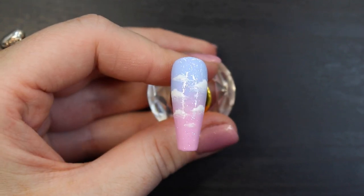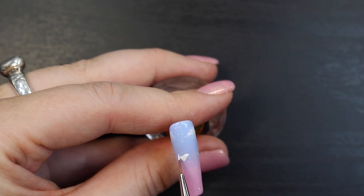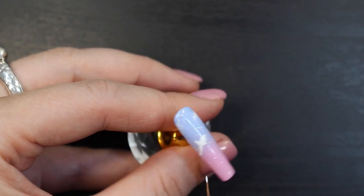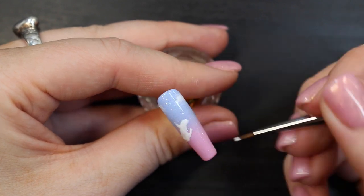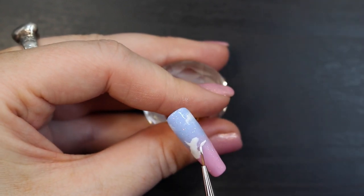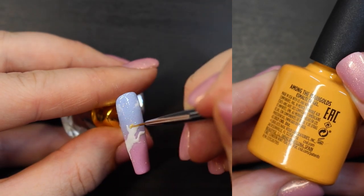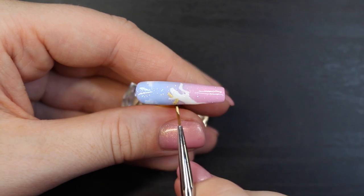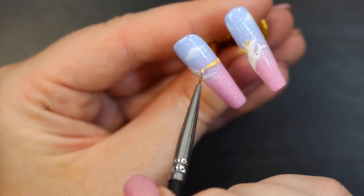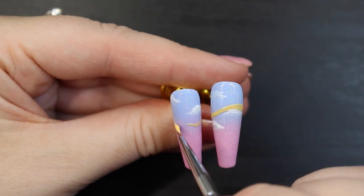Cure the nails in the light. Now use the same shade Cream Puff to paint the unicorn. To create the rainbow mane, use these different shades from C&D. The trick here is to hold the nails close to each other so that it looks like the mane keeps flowing from one nail to the other.